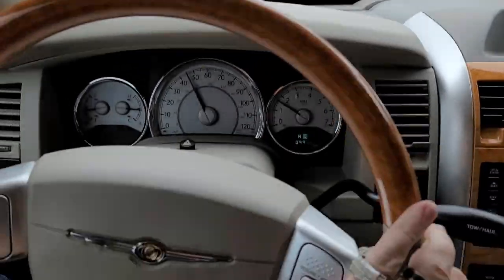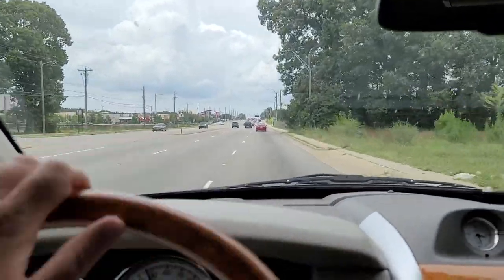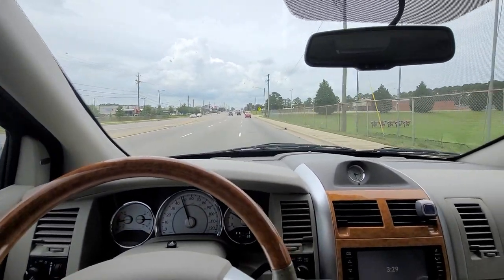So let's see. We're in the black Aspen now. Oh, wow. I almost dropped the camera. My bad. The supercharger is not going on this one. It's going on the other one. You can see I got the tarps and stuff just in case. But let's go ahead and get into it. So we are rolling on up. Oh man, let me zoom out a little bit, get this in the wide angle mode.